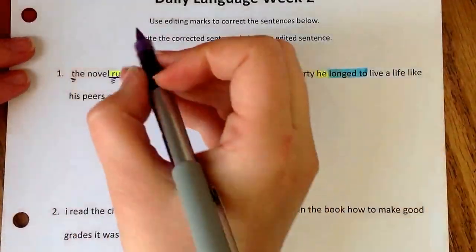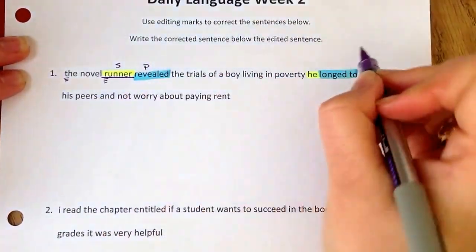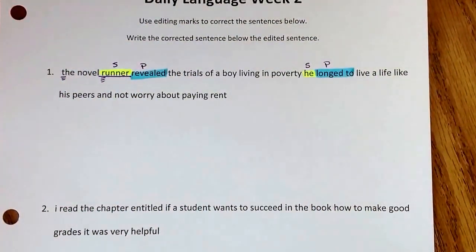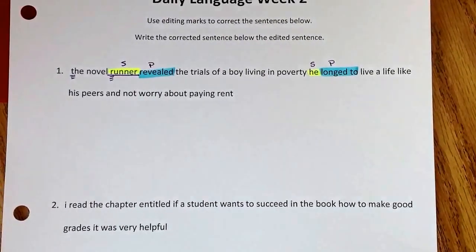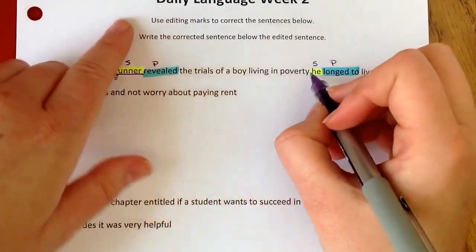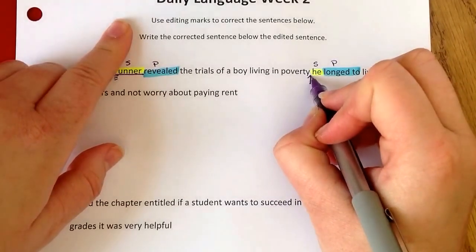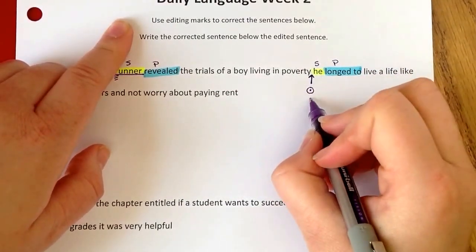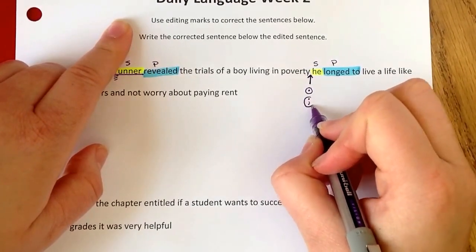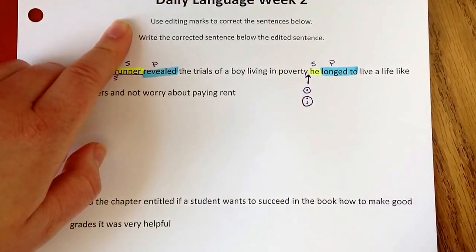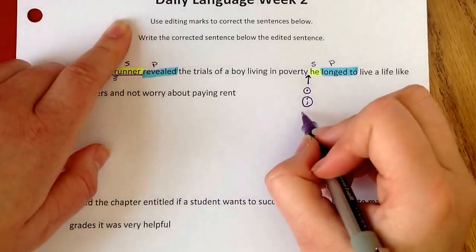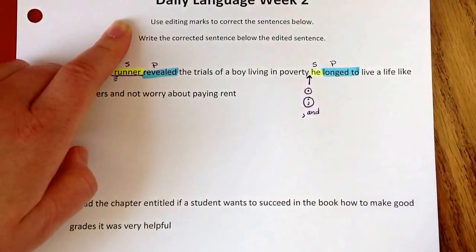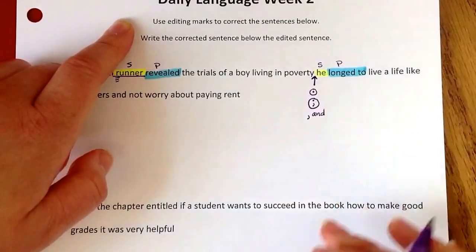Okay, so I have my subject and my predicate. But because I have two, I have to decide what I'm going to do here. I have to find a way to combine or separate these sentences, one of the two. So you have 3 choices to fit right here. You could have put a period. You could have put a semicolon, which connects 2 sentences with related ideas. Or you could have done a comma and a coordinating conjunction, like for, and, nor, but, or, yet, or so.